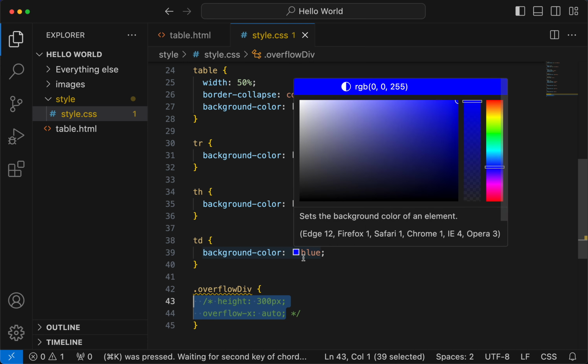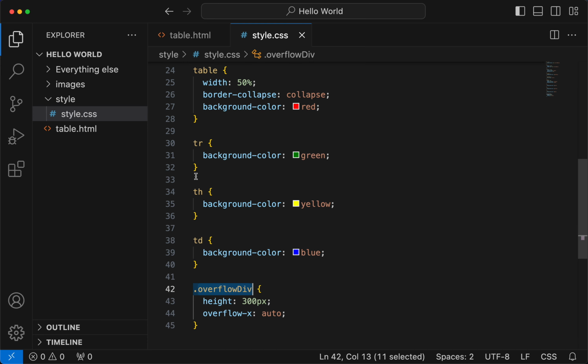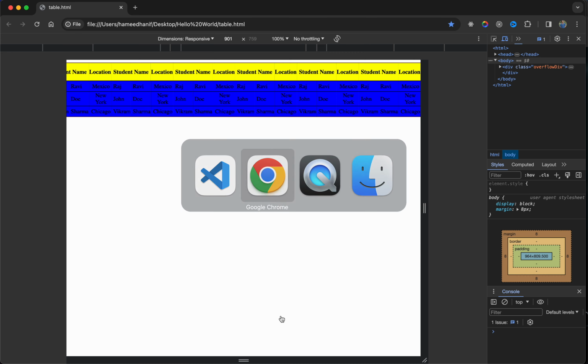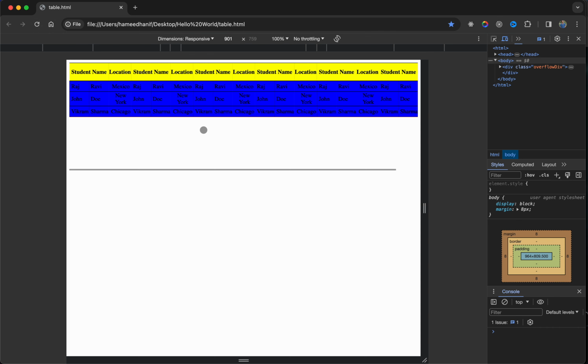All these elements have to go left and right behind this window. But when you have a div with this style applied, the div itself gives a scroll bar. Now only the div gets scrolled left and right. You don't get to scroll the whole window left and right. Only the div gets scrolled. So that's what is here. Okay.